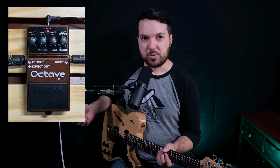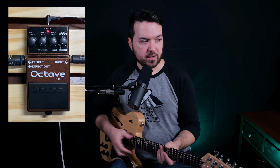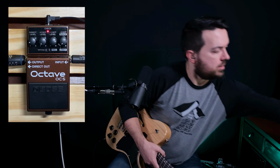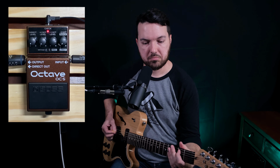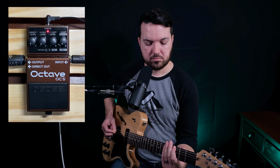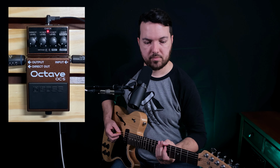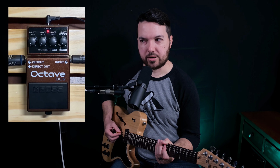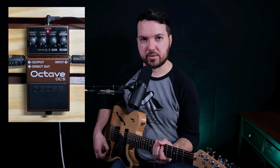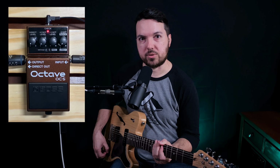The shortcoming of this pedal is just what the bass note sounds like. So I'm going to take out my guitar signal there so you can hear it. It's like this. It's just, I wish that sounded better. I wish that sounded more like a micropog or a nanopog, or the sub and up kind of does this too, so I guess that's not any better.